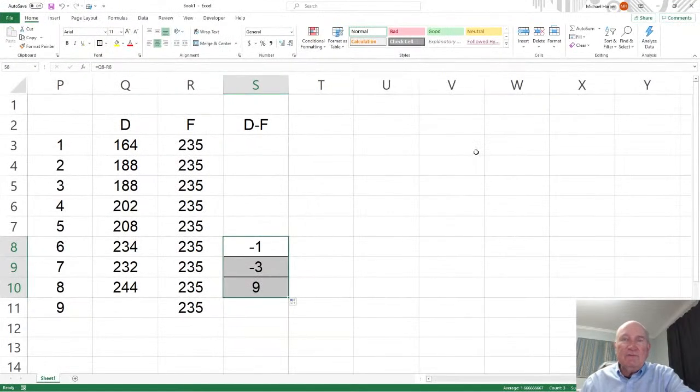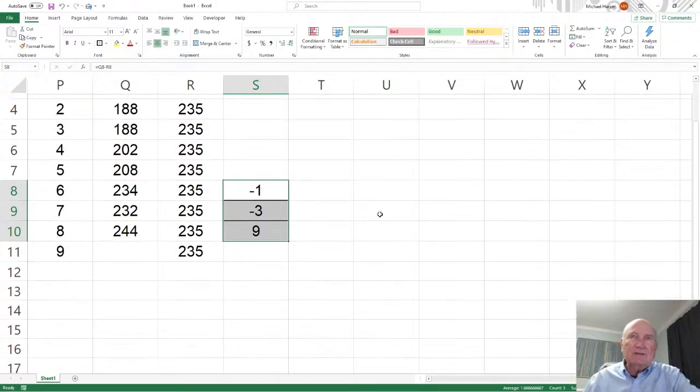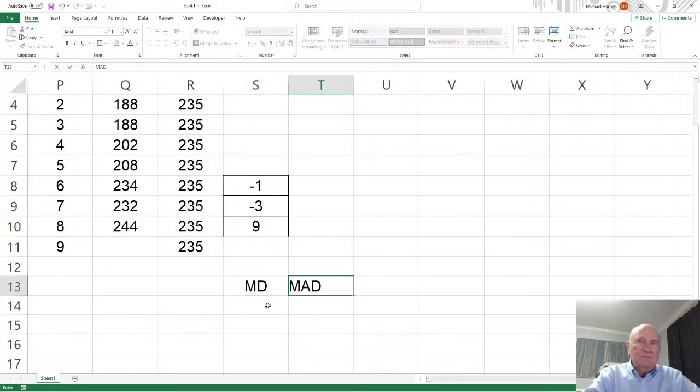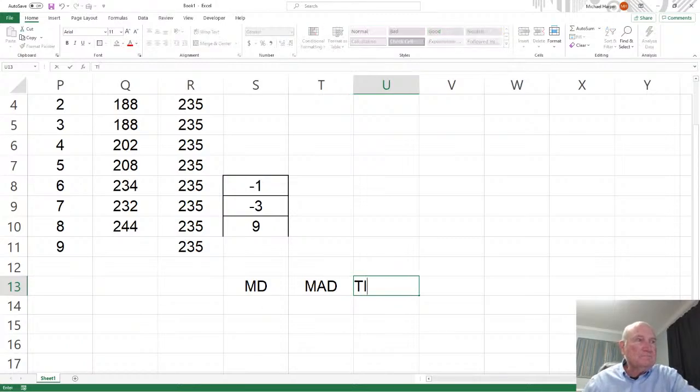Now, for video 10 and even the lecture, you have 2 different places you can look. One is a lecture explanation, the other is a video, which is a presentation. This is going to be an application. What I want here is the mean deviation, the mean absolute deviation, and the tracking signal for each of these values.